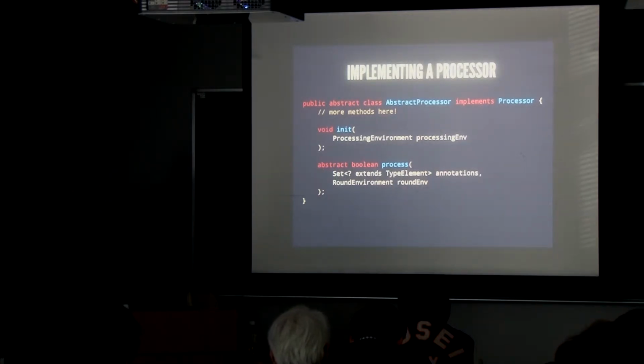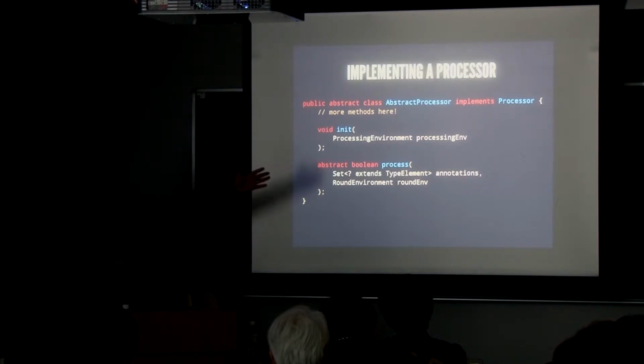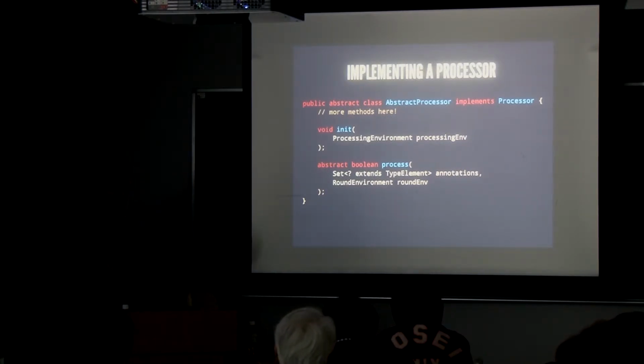So how do you implement an annotation processor? This is the main class that you need to know about. Of course, you can either use the interface or the abstract class, but the abstract class does a lot of the boring stuff that you don't need to care about, actually. So always use AbstractProcessor. Don't bother actually implementing Processor directly. There are several methods that you can override. The most important ones are init and process. Init happens in the very beginning, and process happens for every round.